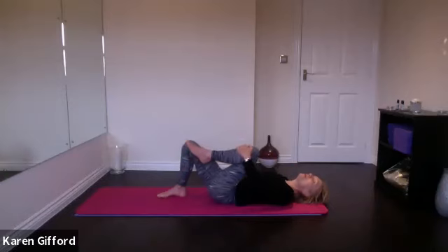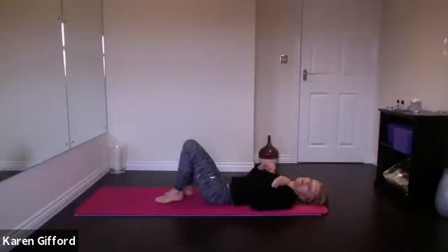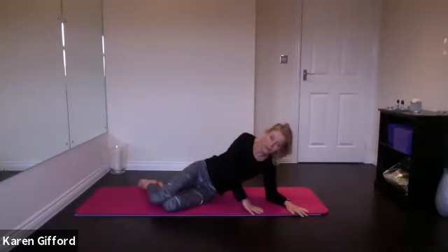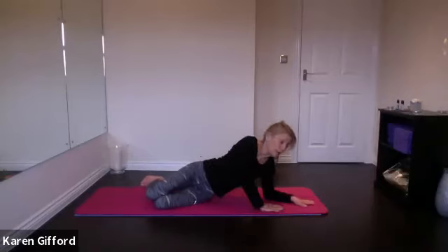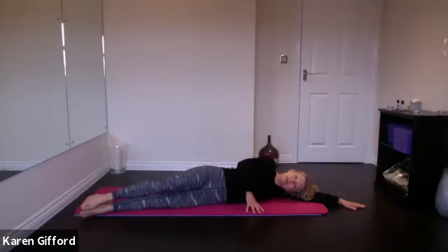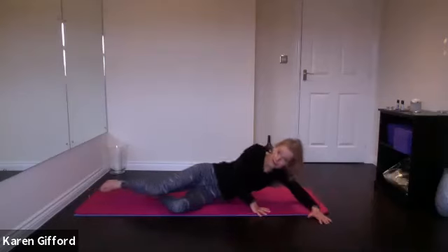Then lift your feet off the floor one at a time, bring your knees in towards your chest and give your knees a hug — take a little gentle rock from side to side to release your lower back. From there, we're going to do something a little bit different today — we're going to come onto our side and do a side bend. It works really into our waist muscles, but it does put a lot of load through your shoulder joints. If you have shoulder issues, you might not want to do this. If you do have shoulder issues, you can lie all the way down onto your side, extend your legs long, look down to see your feet, then look forwards with your hands on your hip or fingertips on the floor — just gently lift your legs up, keep them pinned together, and lower them back down. That double leg lift will still work your sideways muscles.